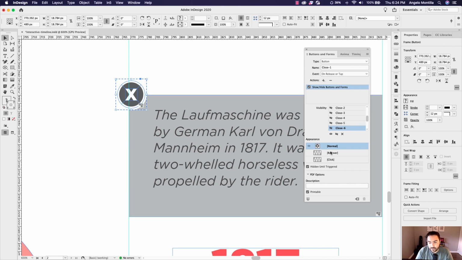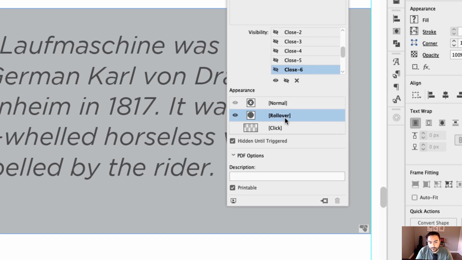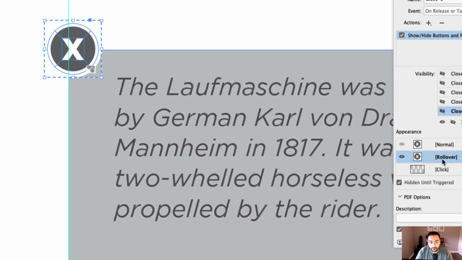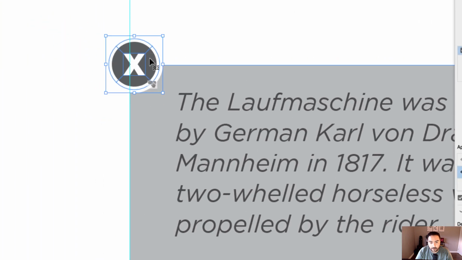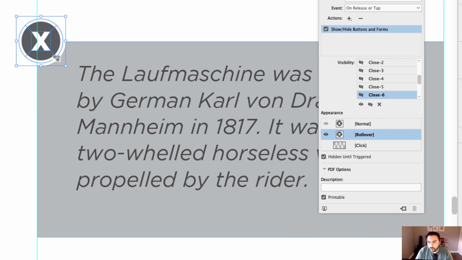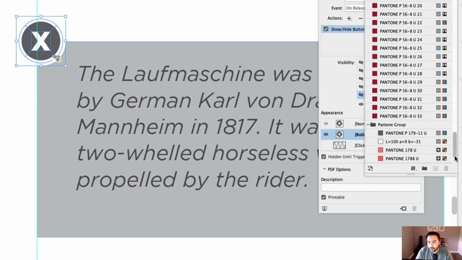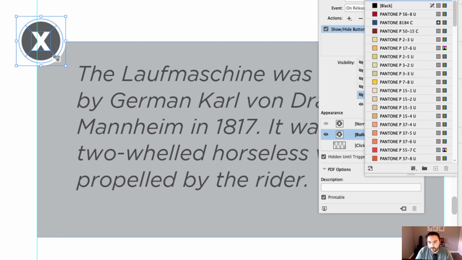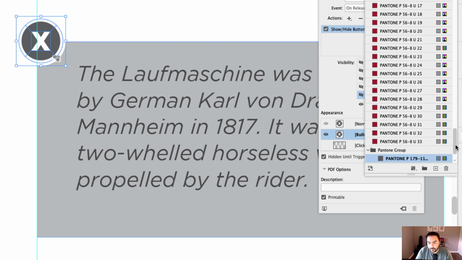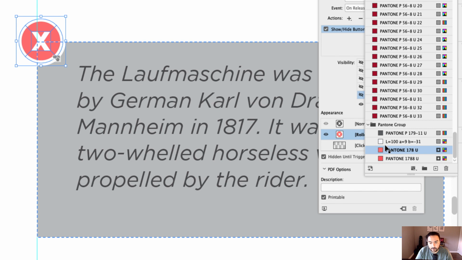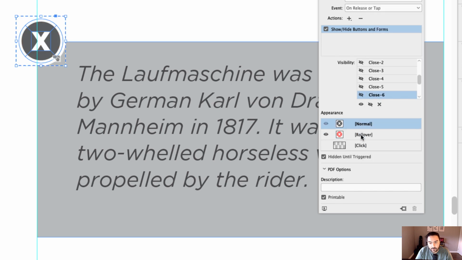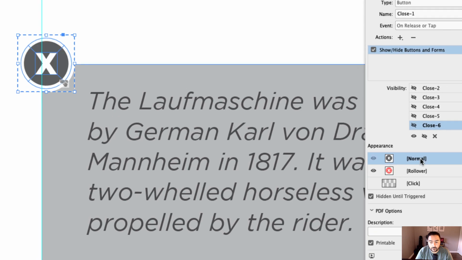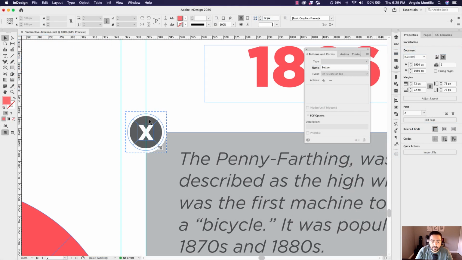And then what I want to do is add a rollover effect on here. And so I have a normal and rollover, but click on the rollover appearance and then double click to drive into that selection and turn the color to another, maybe the red color here. I have it set to the stroke. So let's go ahead and make it that color like so. And you can see now I have two appearance states. Before, and when you roll over, it's gonna turn into that red, and then when you click it, it will close, okay?